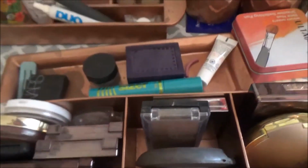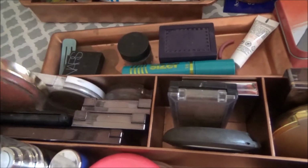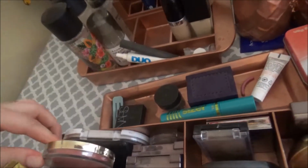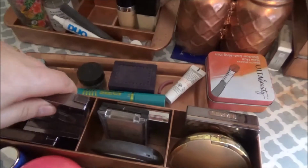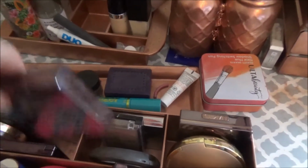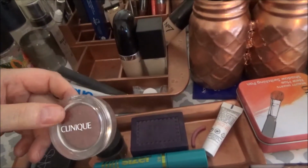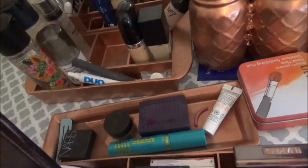These are my blushes. I have the Pacifica Duo. I have 1 Milani Rose blush, which I absolutely love. This is Blossom Time Rose. I have 2 of the Urban Decay blushes. Those are my favorite. I'll never get rid of those. I'm just going to put them over here for now. This is the Clinique Pop, which I actually want 1 more shade of. This one's Cola Pop. I want a lighter shade because that one's hard to wear in the summertime.